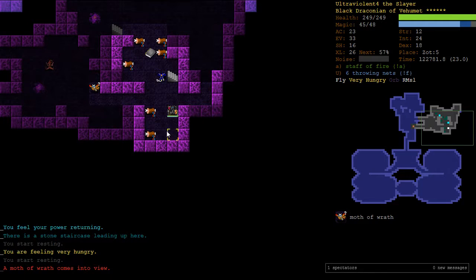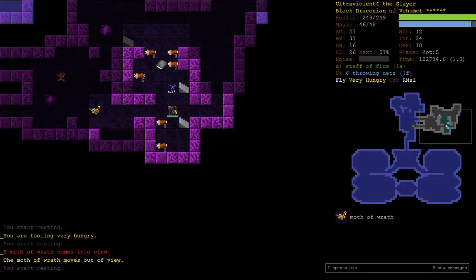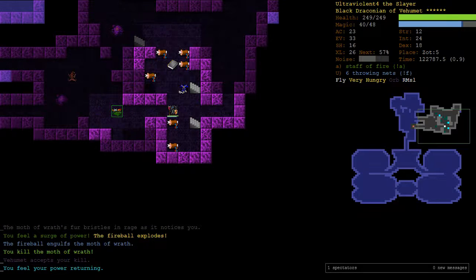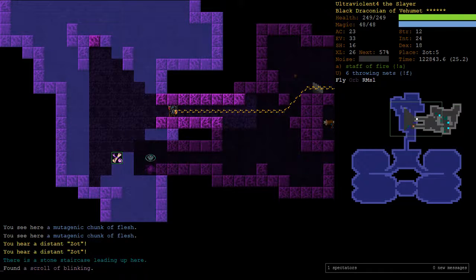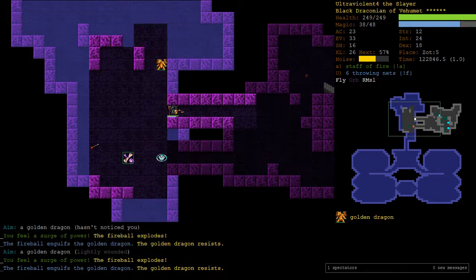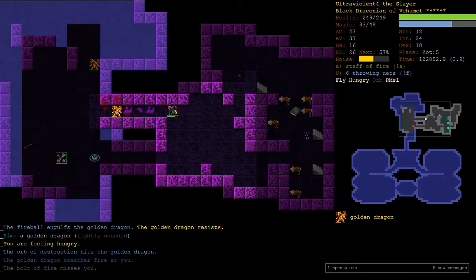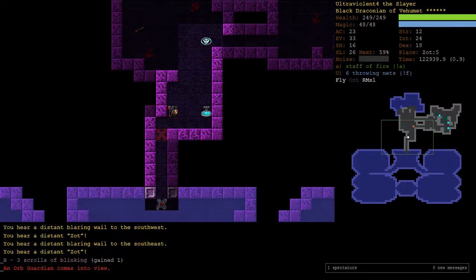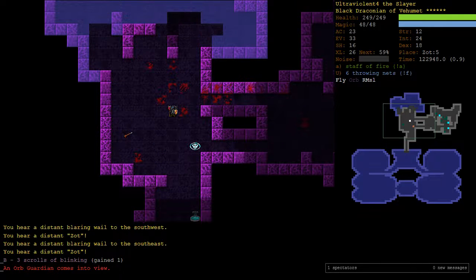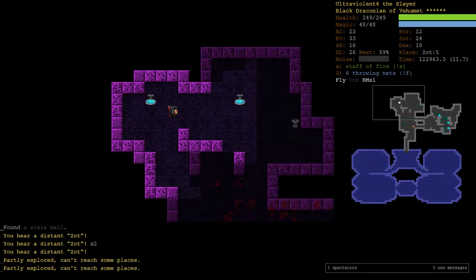The reason I moved that one tile up is because Orbit Destruction's kind of finicky. As you use it, you'll get used to it. But if you try to fire down that hallway, you're likely to hit this wall here. So it's much more reliable when it's just firing a completely straight line. Hey, blinking. I don't know why I'm using fire on him, seeing as he's resistant to fire. So those scrolls of blinking do basically nothing now, because they're the same as my spell blink.